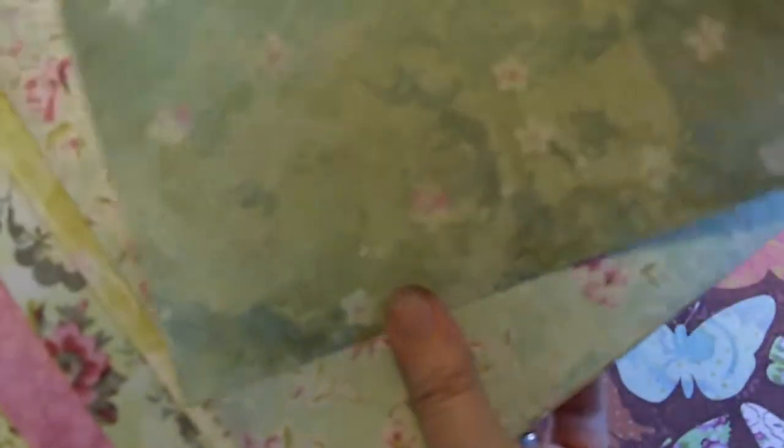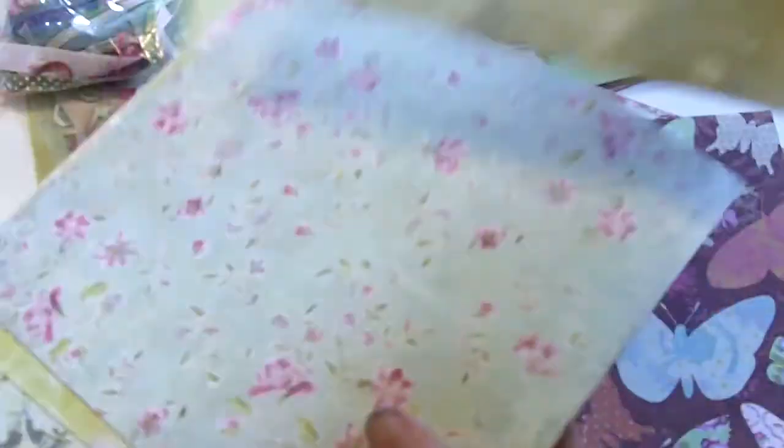These are just beautiful — look at all the butterflies. You can cut them out or use them for embellishments. Some are kind of lighter than others. They're just very shabby chic. This page has lots of words on it, but the back is beautiful and green with roses — one of my favorite pages.